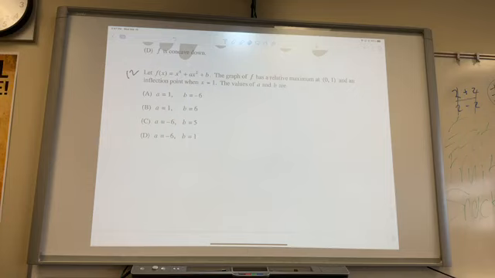Okay, first of all, the fact that the point (0, 1) is on the graph, even without telling me anything about it, means what? Something important. What can that help me do? When I plug in 0, I should get 1, right? So 0 to the 4th plus a times 0 squared plus b has to be 1. So you know it's D then.